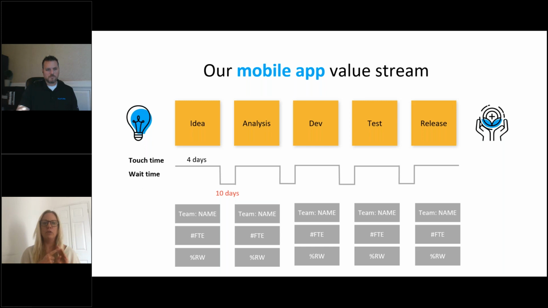So we've got 4 full-time employees. And then we'll put how much of their time in that 4 days. So we'd say that, well, the business stakeholder pretty much just dropped by someone's desk for half an hour and described what they wanted. And then the product owner spent another 3 hours trying to refine it over the following 2 days. And then the business analyst both spent a day working on it together to produce a design. So then you put a percentage of those 4 days against each of those heads.